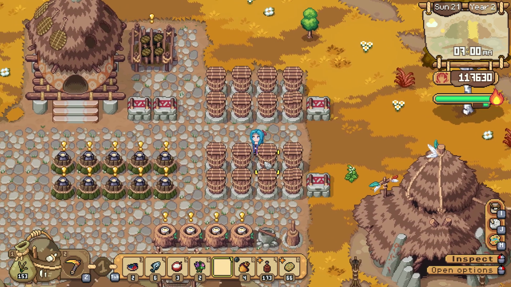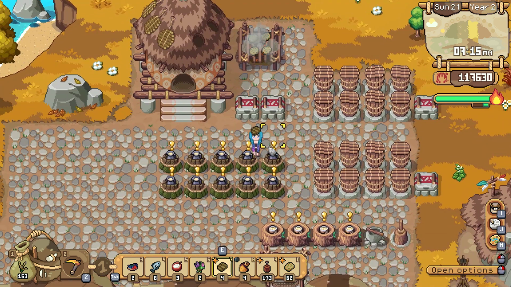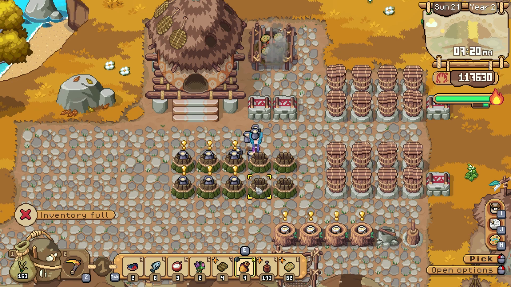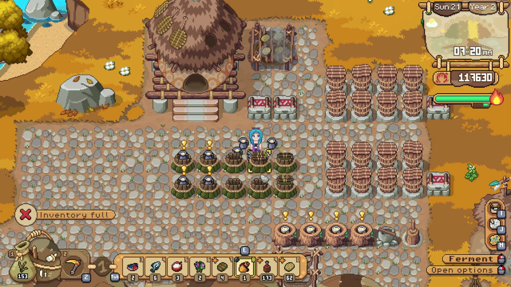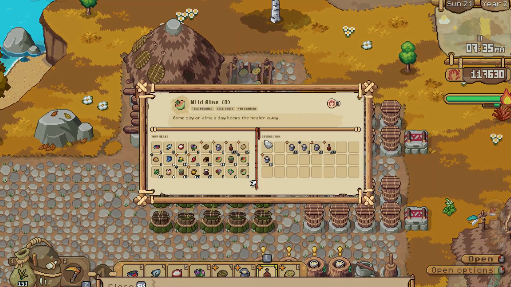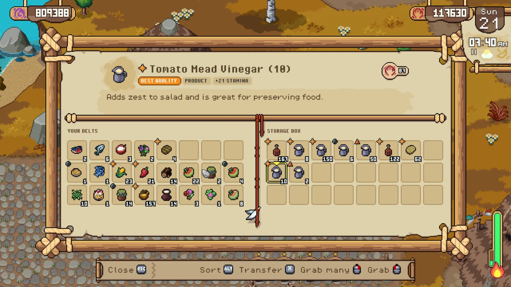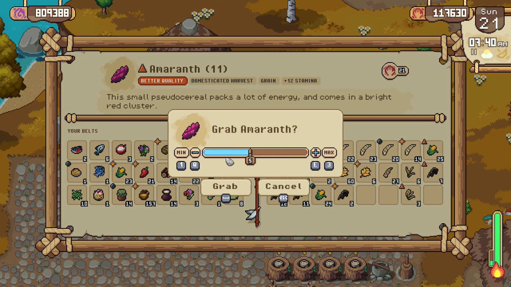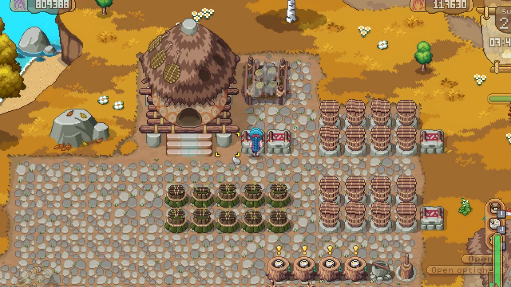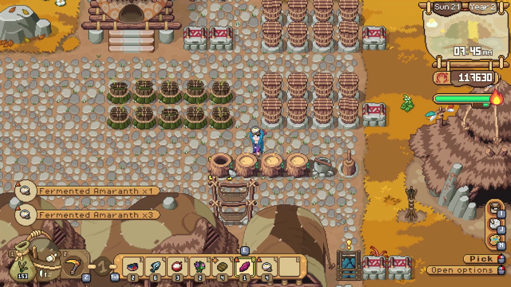We'll start with the vinegar. Move on to the legumes, and then on to the beer, and the wine. And then we will grab out 4 pieces of amaranth. Okay.